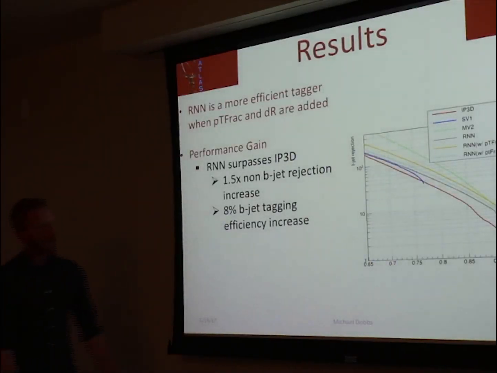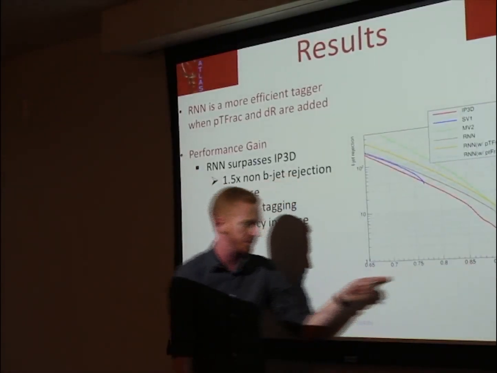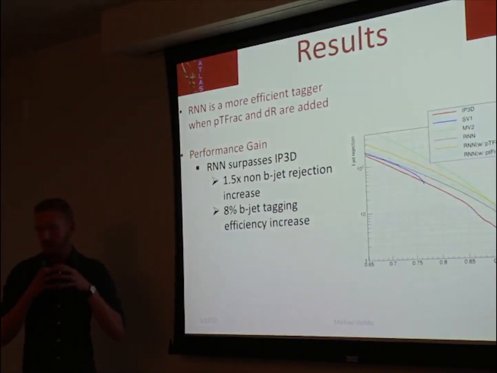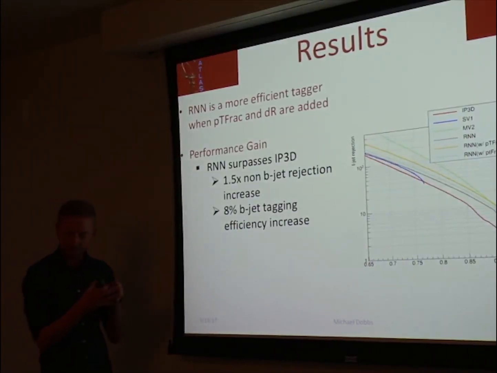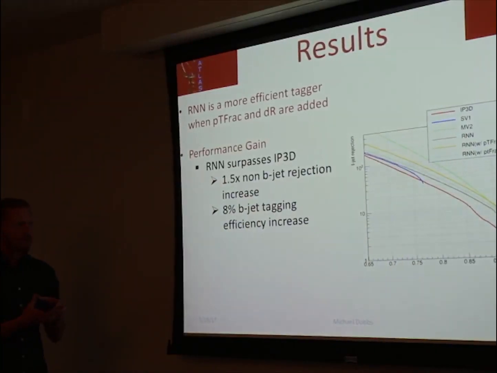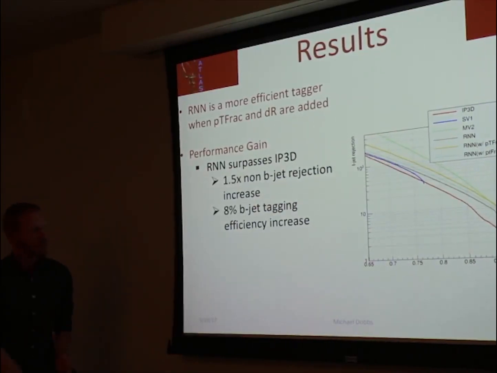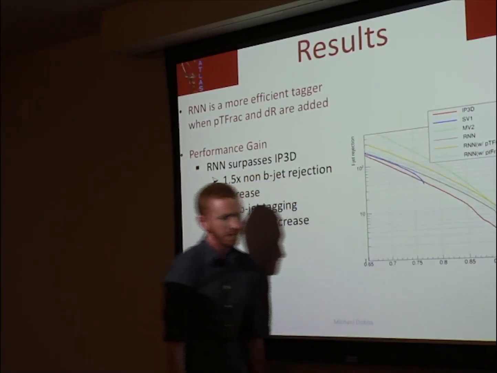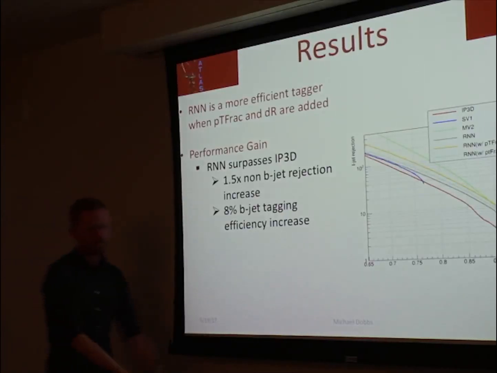So this is a graph of the, I guess I'll explain the axes here, the B-jet efficiency. The x-axis here represents, given a particle that is a B-quark, which is what we're looking for, how well do we identify that as a B-quark? And the y-axis is, given a particle that's not a B-quark, something we don't care about, how well do we reject that, i.e. not say that it is a B-quark when it's not. So in essence, the area under this curve, or under any of these curves, is how well we did. How well we tag the ones that we want to tag and get rid of the ones that we don't want to.